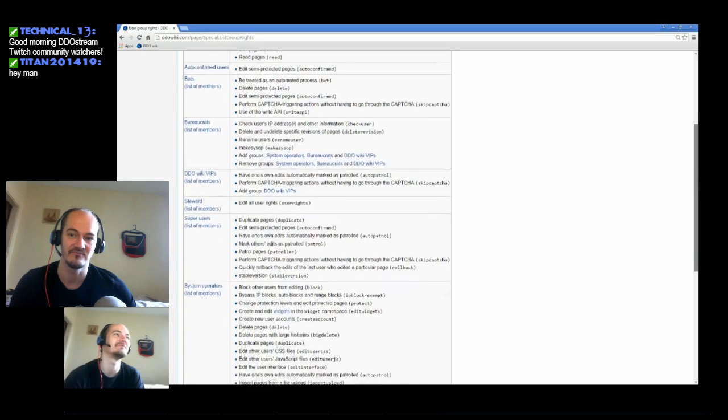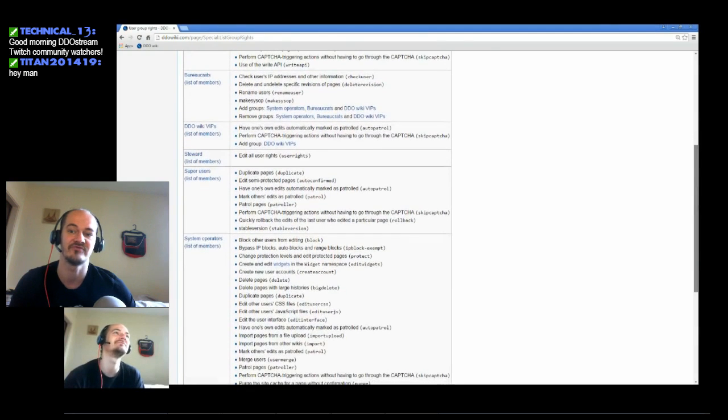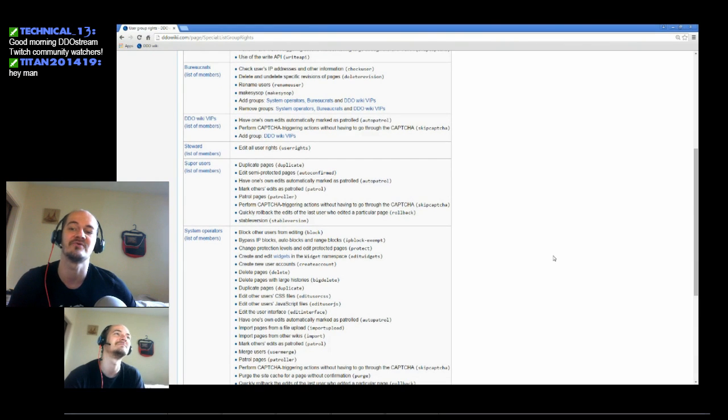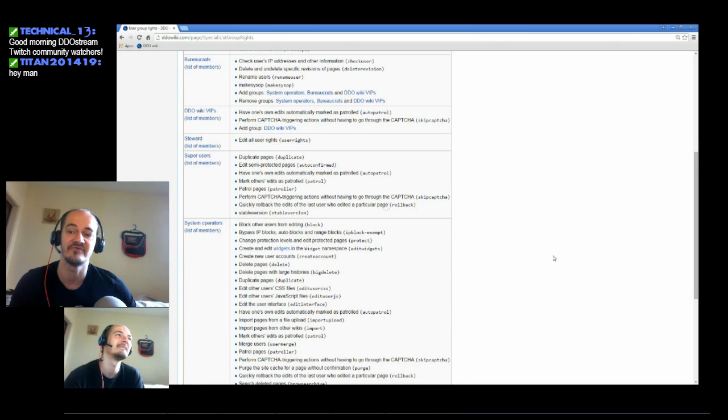I am working on moving that into auto-confirmed instead of DDO Wiki VIP. There are some changes coming up with that as soon as Zevo has the time to look at my request and implement it. Hopefully he also implements an upgrade to the latest LTS version of the MediaWiki software itself.